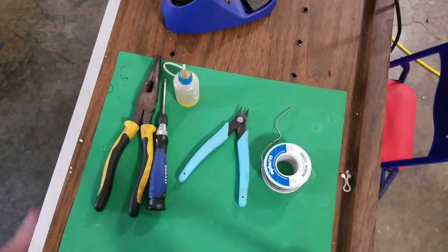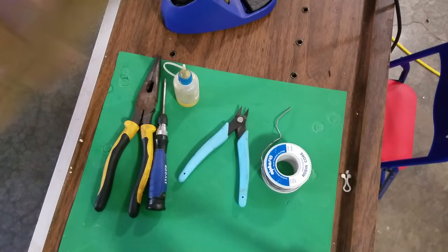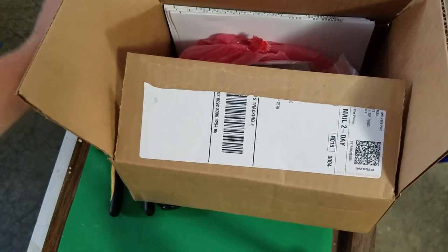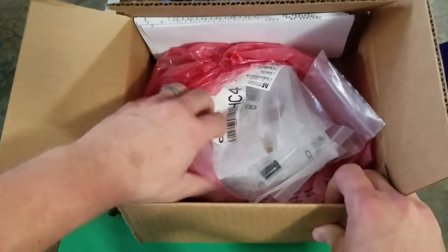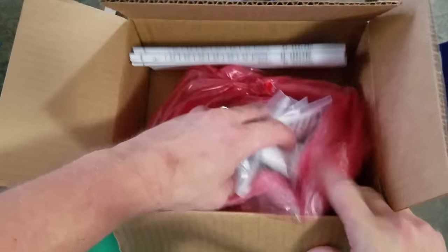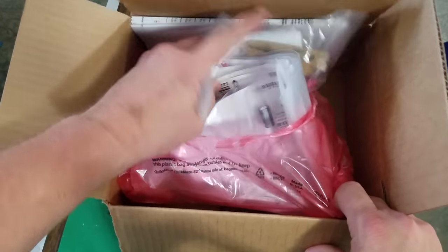The last thing I've got here is the box of parts. Our capacitors came in the mail today — this is how it looked. It was just 30 packs of capacitors, 30 different types. This is how you get them — they come all sent with each one bagged individually. It's 30 bags.